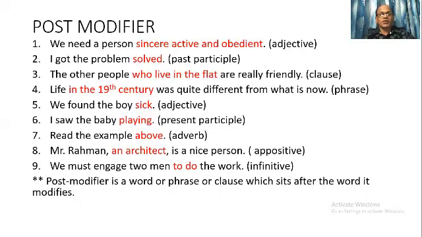Rahman. So it is a positive case used here as a modifier, post modifier. Last one, we must engage two men to do the work. Two men for what? To do the work. You see, to do is an infinitive. It qualifies the man here. So an infinitive is used here as a modifier.